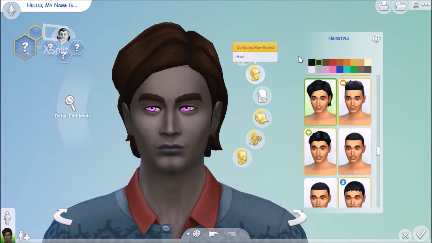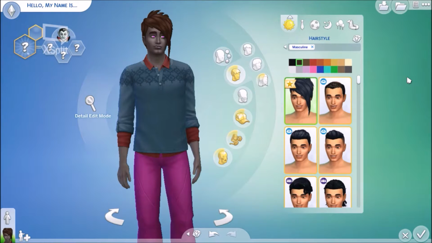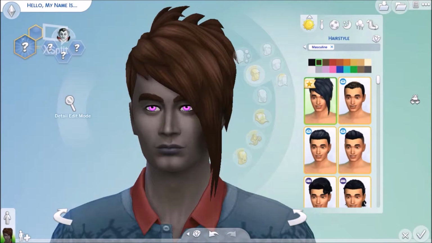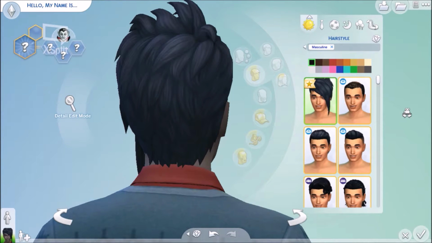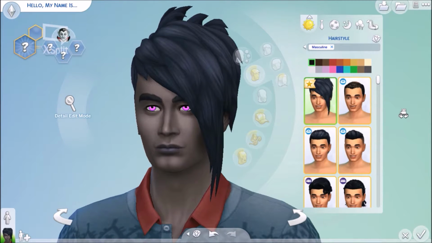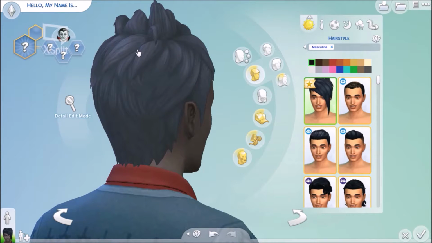New hairs. What do we have for masculine hairs? Go all the way to the top. We have one new hairstyle. We have this asymmetrical brush to the side look, very gothic, that's very gothic style. I like it. I was just expecting more hairstyles than just a single one. So you got the more shaven details here, and then you got sort of like shorter bits, and it gets to long.